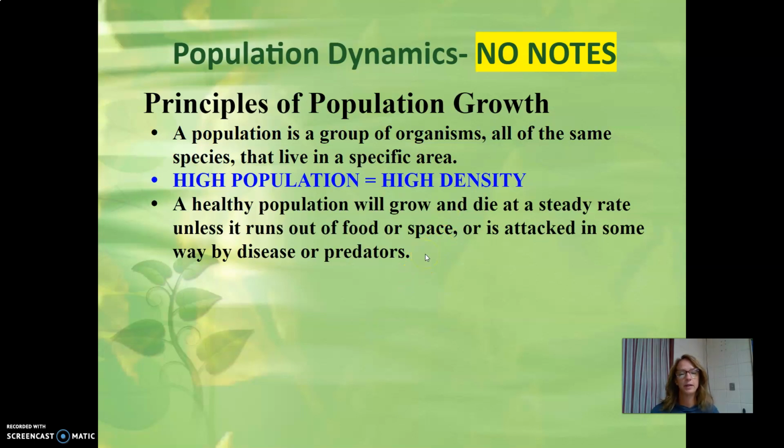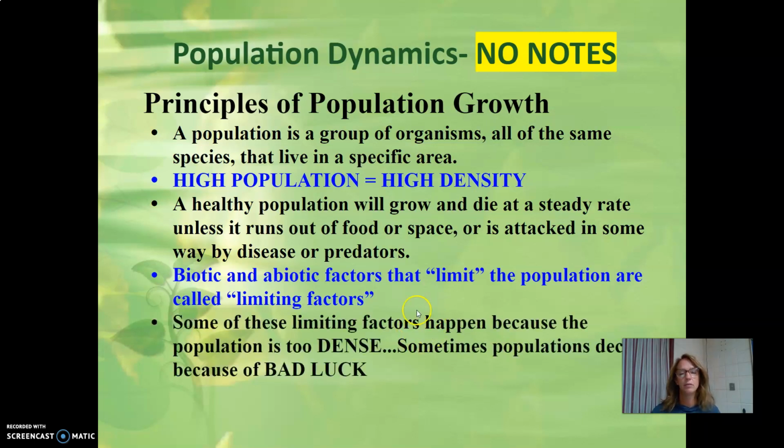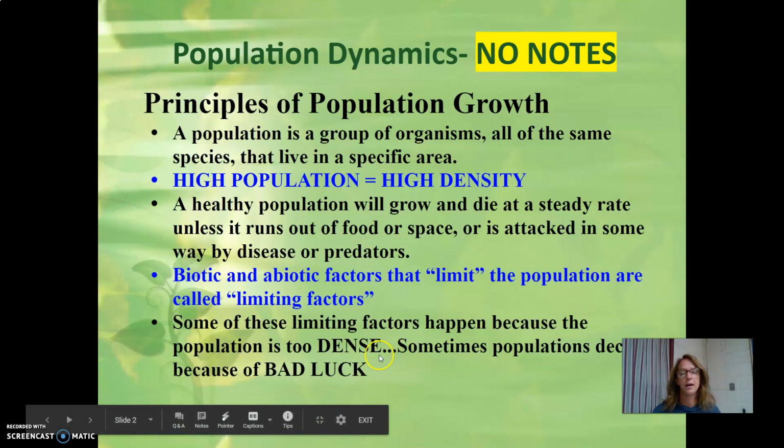Populations always fluctuate, and that is healthy. So I will talk a little bit about that, and we'll look at some graphs, which is important. We'll talk about what causes those populations to fluctuate. Both biotic and abiotic factors can have different effects on a population. You'll need to understand that. And right along those lines, some populations die off because they're overpopulated. Some populations die off because of being in the wrong place at the wrong time, or just basically bad luck. So those are our goals for this unit.